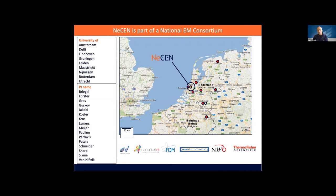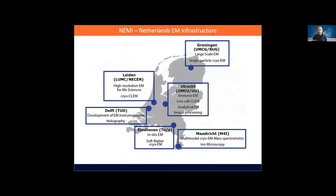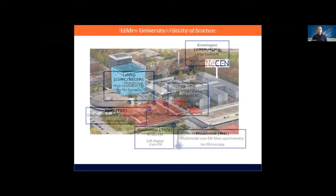In the Netherlands, NASEN is part of a national EM consortium. We are located in Leiden — about 20–30 kilometres from Amsterdam, a short 15-minute train ride from the airport. Together with all these universities, we form a network of electron microscopy facilities called NEMI. Here I've tried to list groups doing EM and making use of NASEN in the Netherlands — I'm sure I missed a few, so send me an email if I missed you. NASEN is the high-resolution EM for life sciences, but there's all sorts of EM going on in the Netherlands, from single particle cryo-EM of membrane proteins in Groningen to material science in Eindhoven, even some mass spectrometry going on in Maastricht.